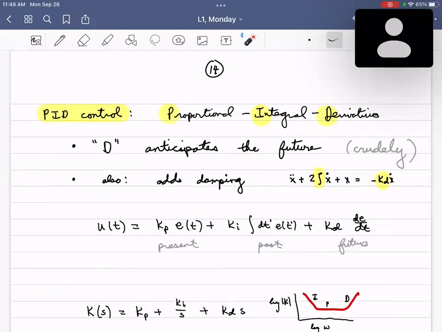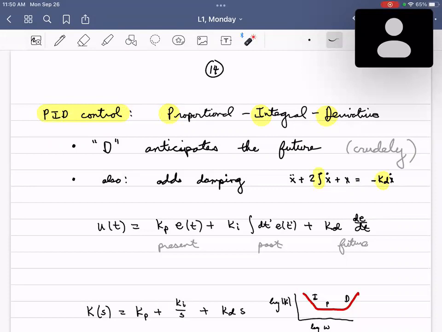You can keep going and add in a third term, which is proportional to the derivative of the error. And this gives you PID control, which is a standard industrial control. If you're an experimentalist and you have to control a variable, this is what you'll probably be using. The derivative term anticipates: you see the error changing, so you can anticipate that there's been a big perturbation, and you'll have to do something to correct for it.